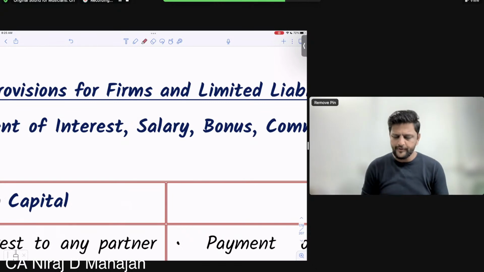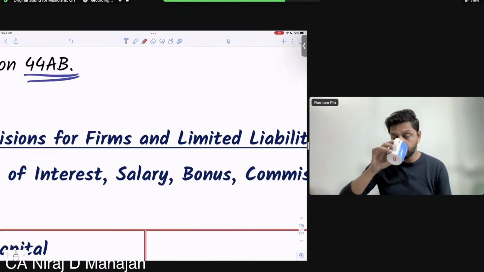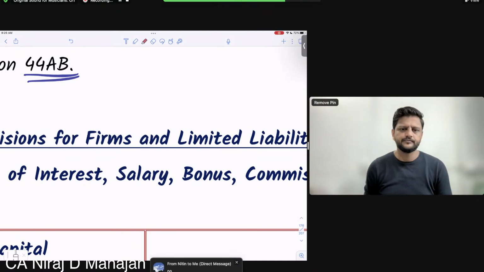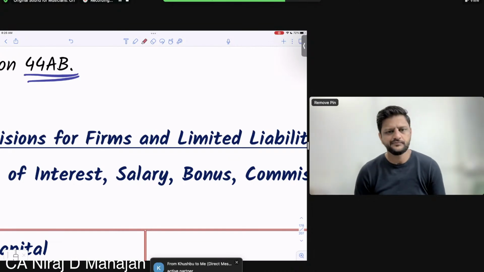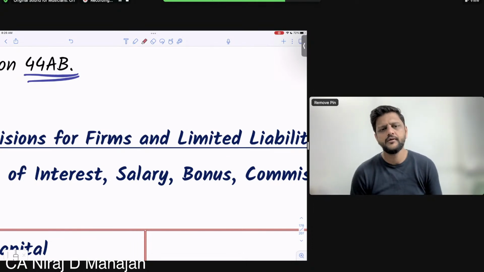Salary. Do you pay salary to all the partners? No. Then to which partner do we pay salary? Very good, Khushbu. Yes, correct, Mansi. Correct, Nitin. We pay salary only to the active partner. But tell me one more thing, just for discussion purpose. We already pay profits also. So why salary over and above? We give profits also to the partners. So why salary?